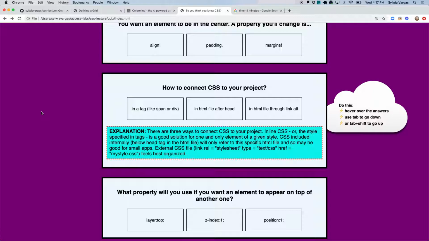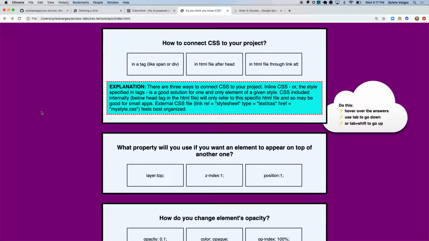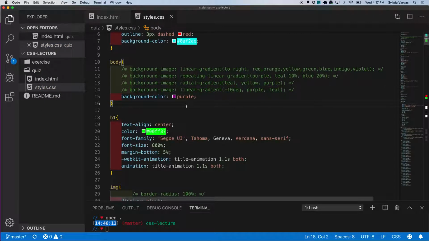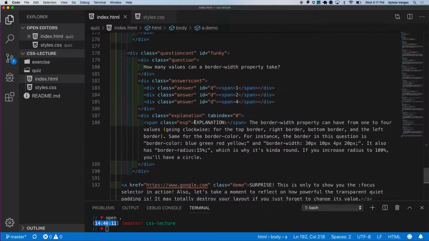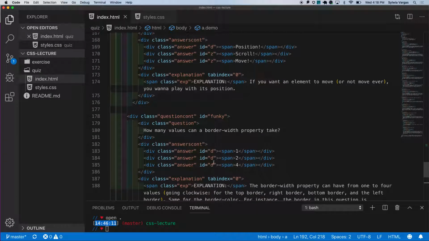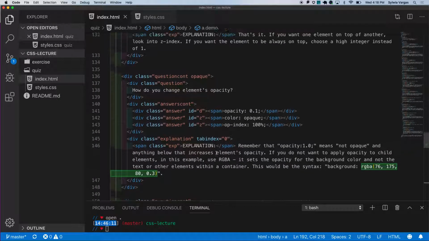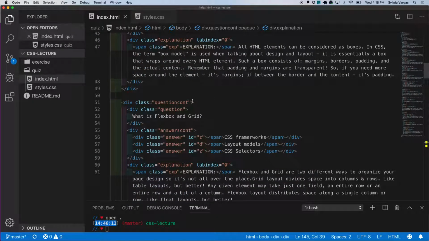Maybe one of the super important things to remember is that there are 3 ways to connect your CSS to your HTML, right? What will they be? Any ideas? Go ahead. First is inline. Okay. So for example, if I wanted to add some CSS anywhere, let's say here, I would just do style, and then write whatever style I want, right? Okay, what would be the next one?